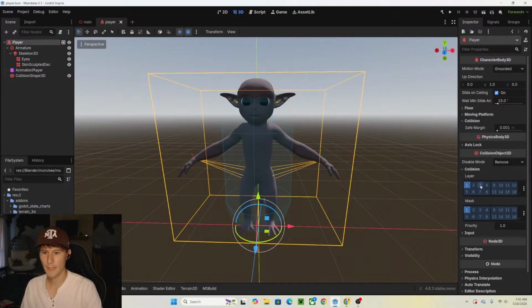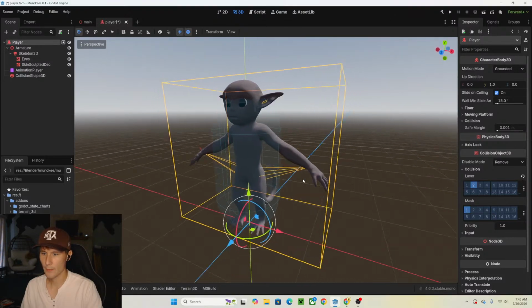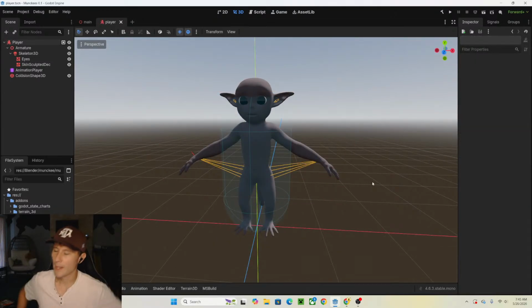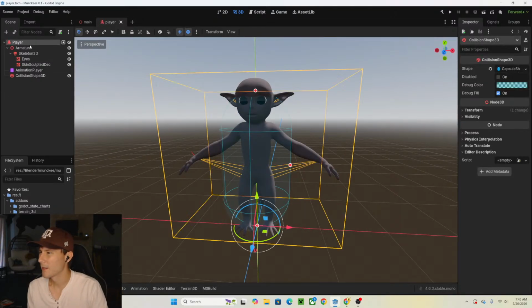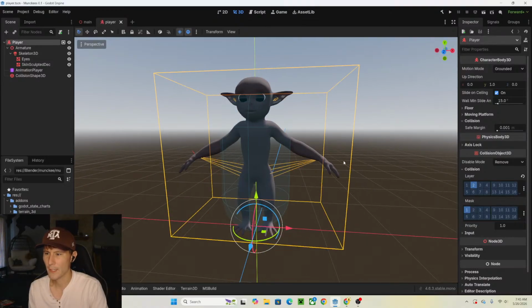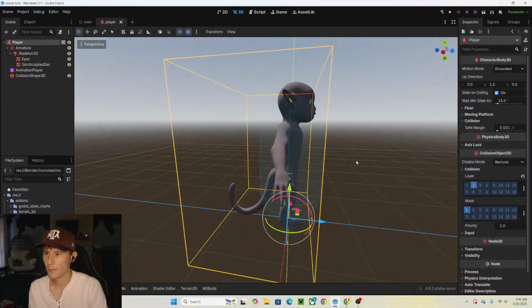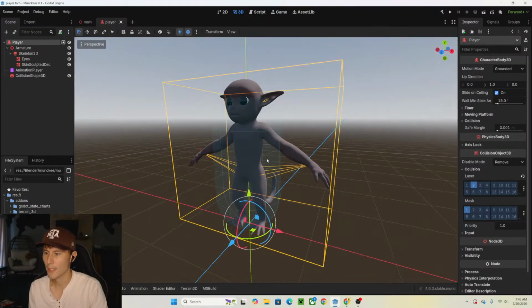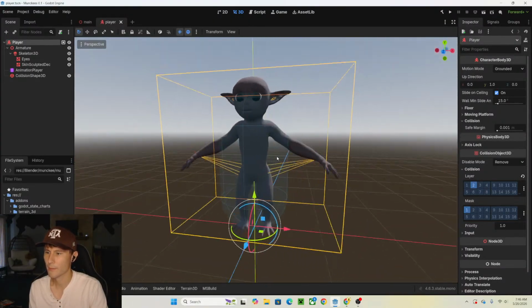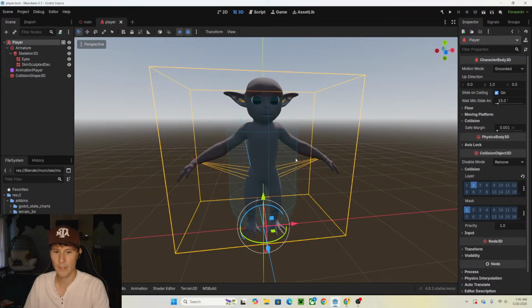So the player needs to be in layer 2. Masking for terrain. Yeah, and that should be the only thing you're colliding with, just the terrain for now. For enemies, I'll add different areas for colliding with enemies, because the collision for the terrain needs to be different from the collision with enemies. I don't want this giant collision shape colliding with enemies. Mine needs to be a much smaller shape colliding with enemies, but we'll get to that later.